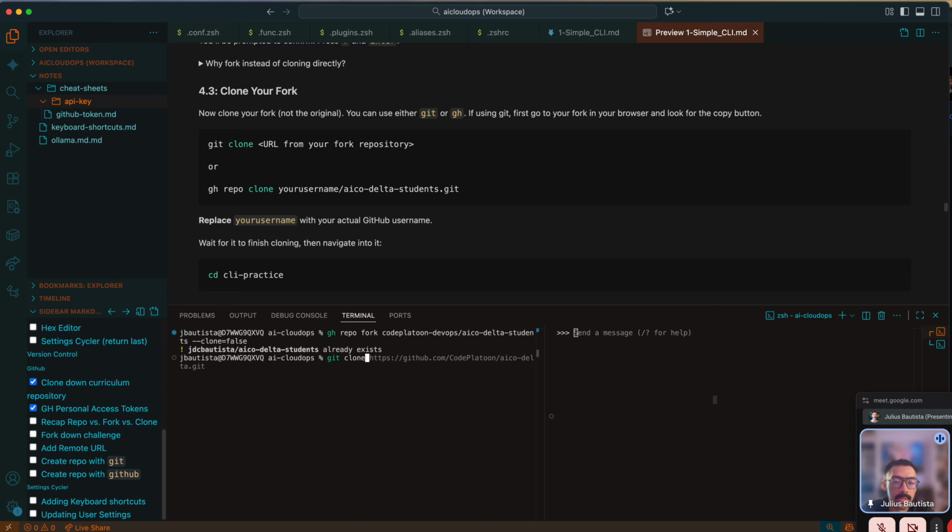So I'm going to git clone, maybe go ahead and finish that, and just replace Platoon, because I don't want the source repository. I want my fork of this repository. So I'm going to toss in my username. Is this my username?